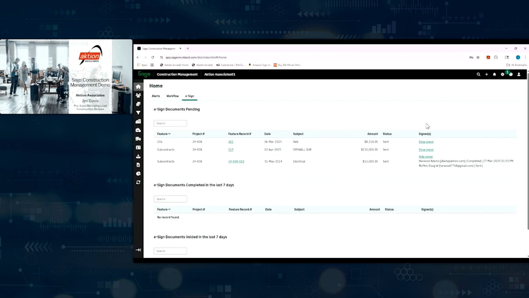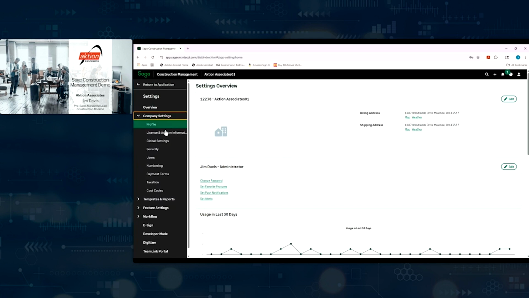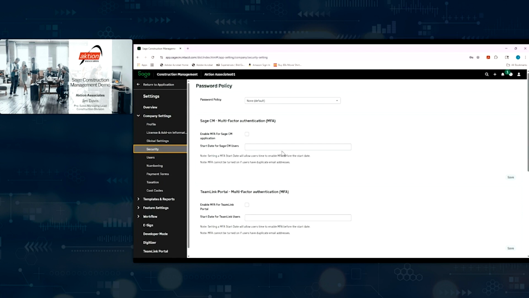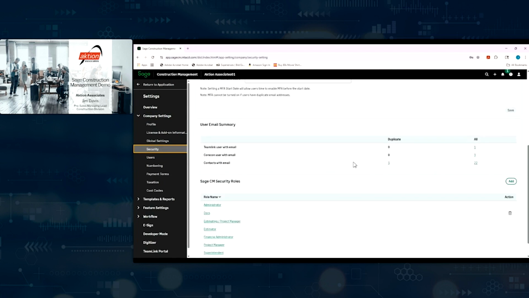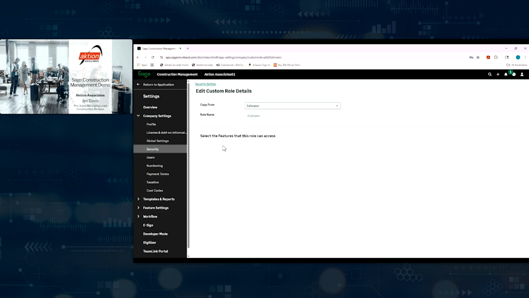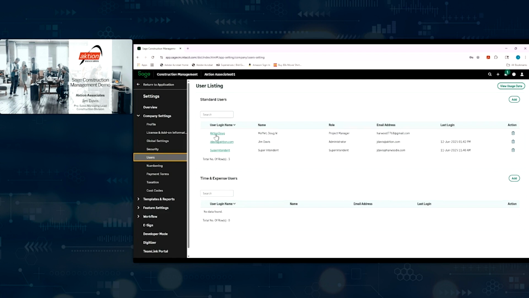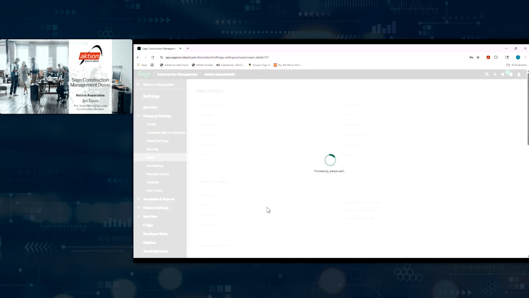Then we're going to keep going over here, and I wanted to talk a little bit about the settings. Inside the settings of this system, this is what it looks like. We have the ability to go in and set up all the security. With the security, you can have multiple levels to it, the multi-factor authentication if you need to. But what we're doing is we're setting up different roles inside the system. And in those roles, we are telling it what it's allowed to do, select features, and it's just checkboxes, as you can see here. At the user level, we go in and we tell it what role that user has.